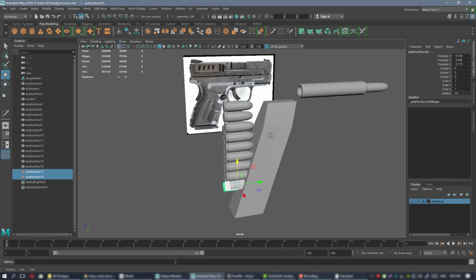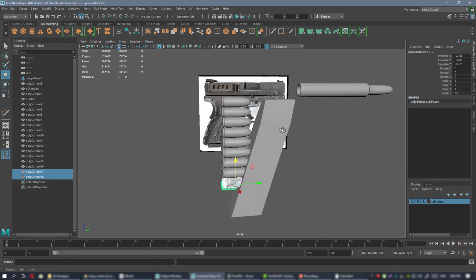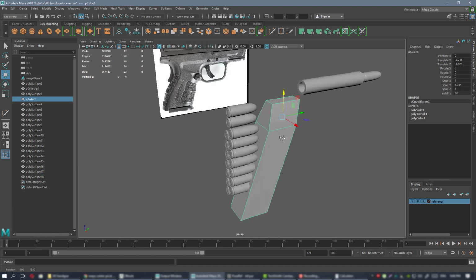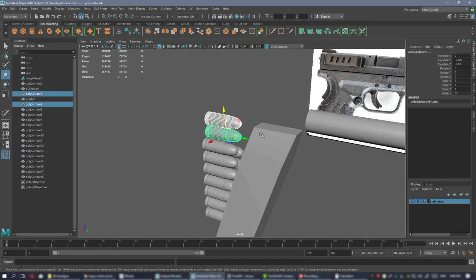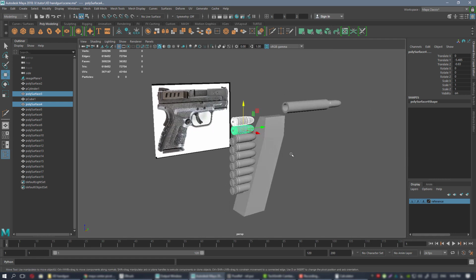So I'm actually not going to move all those rounds into the magazine. I just need this thing to figure out the width of the mag, and I'm going to use only these 2 top rounds because the rest won't be seen inside of the magazine. I don't need those.